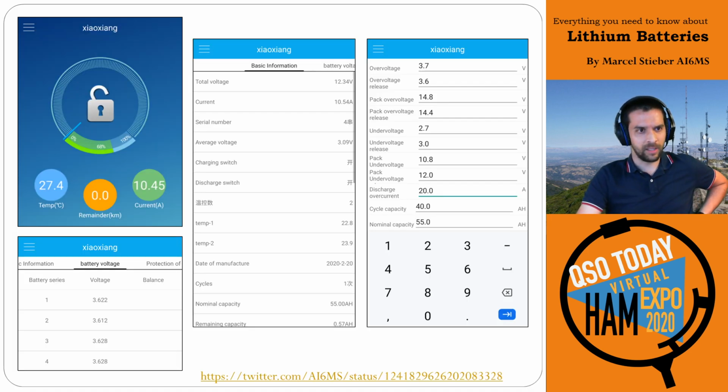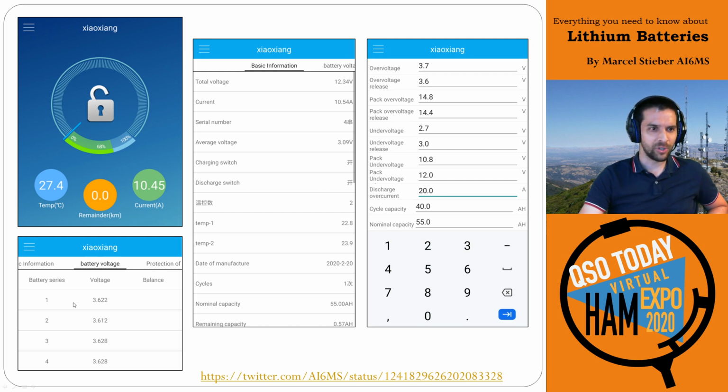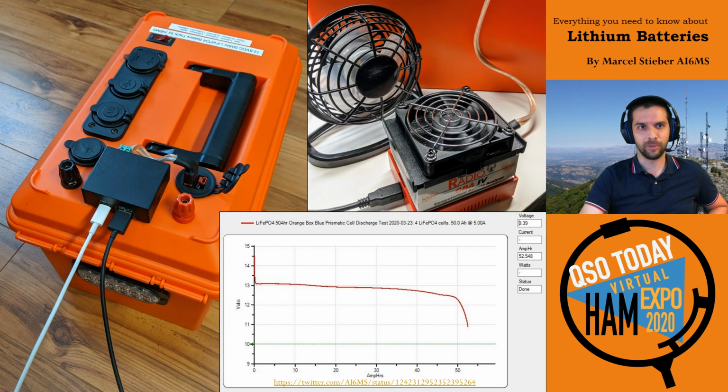A couple quick shots of the app that you can use. The app lets you configure all the settings in the battery management system, so that's really useful. And it's just a nice way to read up. The battery nerd inside me loves this. I can look and see, oh, my battery's at 68%. I'm currently pulling 10.5 amps. This is the battery's temperature. I can get the individual cell voltages of each cell. And if I ever need to tweak any of the settings or change any of the current or voltage thresholds, it's really easy to do with the app. So I really enjoy this. It's been a super fun project to play with. Strongly recommend. I've got all the links in the back of the presentation that you can view.